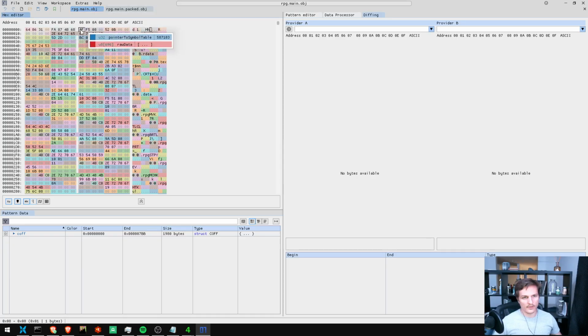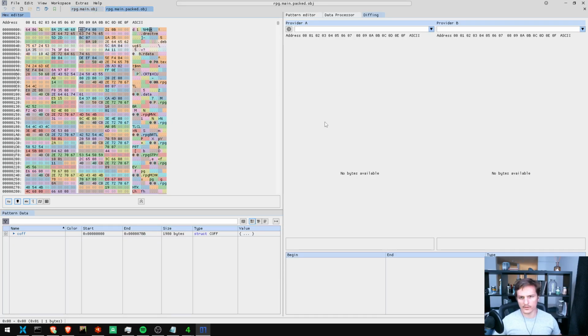Then the timestamps are different. After that, right, pointer to symbol table looks different too.